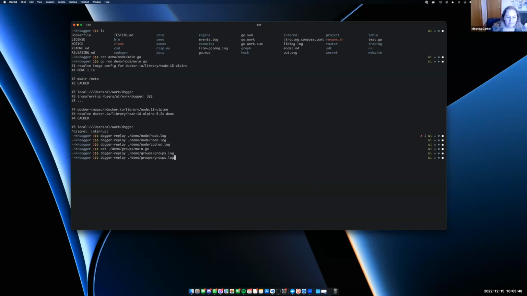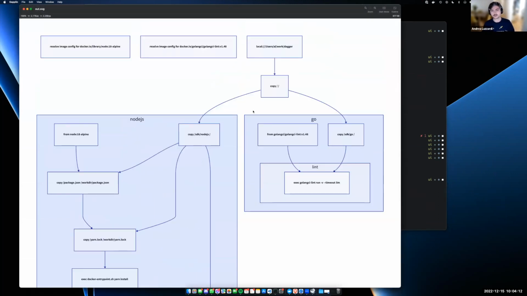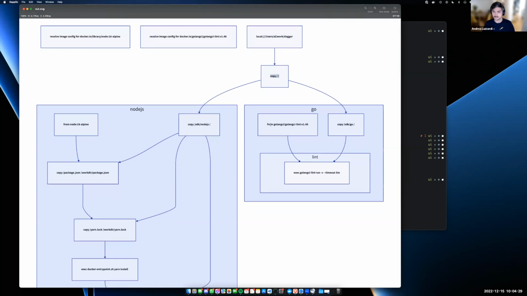Yep. Okay. Yes. The third and last part of the demo, like I was doing replay. There's other cool stuff that we can do with those events files. At first I thought they were going to be temporary, but actually there's interesting information. So for the replay, I'm going to do a Dagger graph. And here this generated an entire graph of what happened. If we go back, we can see that it started by importing the Dagger repo, then it's copying, and from that copy it's going into Node.js and Go at the same time.